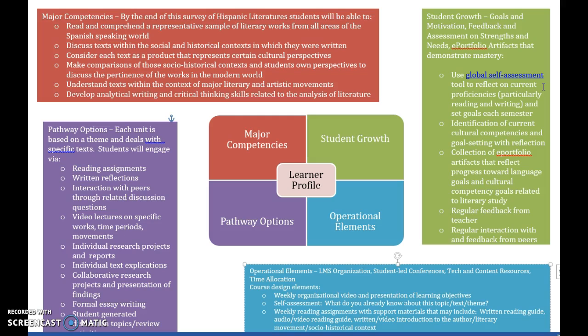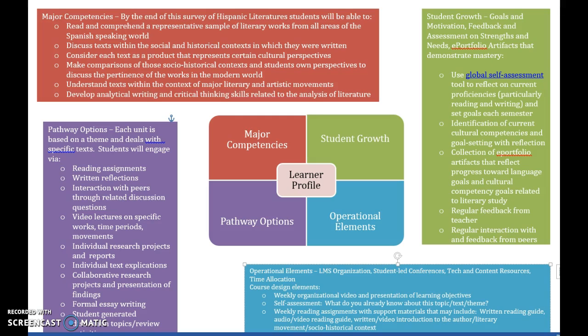Similarly, I've got to develop some kind of rubric for cultural competency. I have a couple in mind. That would allow them to set similar goals about learning about culture in the Spanish-speaking world. Both of these would go in their e-portfolio as a reflection or in a discussion journal as a reflection, and we would want to collect artifacts throughout the course from the e-portfolio that show progress towards these goals. Obviously, they would get regular feedback from me and regular feedback from their peers.